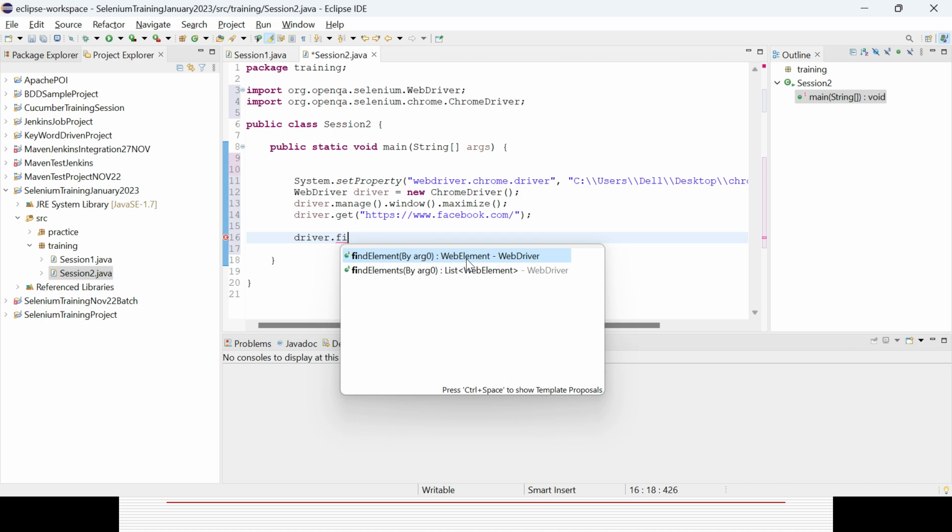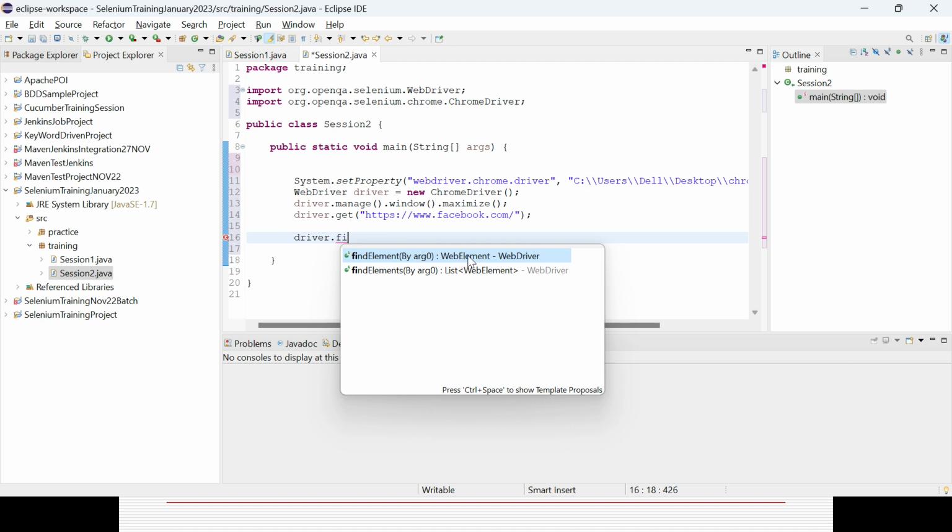That is the reason whenever we create the variable, we give the return type as WebElement. And there is another method, findElements, where you could see that it will return a lot of web elements. WebElement will hold only one web element. Whenever there are a lot of web elements, more than one, you need to store them in a list. It will contain all the elements, more than one, but it is coming from WebDriver only. So for one element you need to call findElement. In case it's multiple, I'll be covering that today.